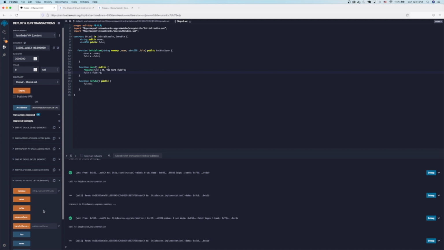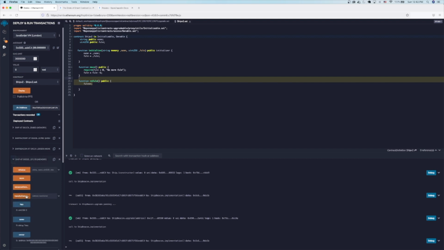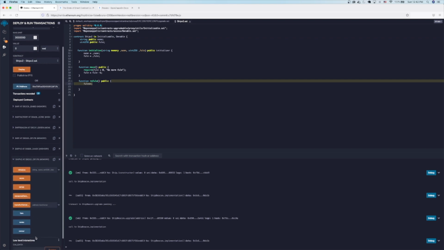And this is all because Remix gets these buttons based off the functions, and the first ship did not have the refuel function, so therefore it doesn't have a button. But in the back end, because we pointed to the new implementation which has this refuel, the back end has it. We're just doing this so we can actually click a button and refill. So let's go ahead and see if this works out.